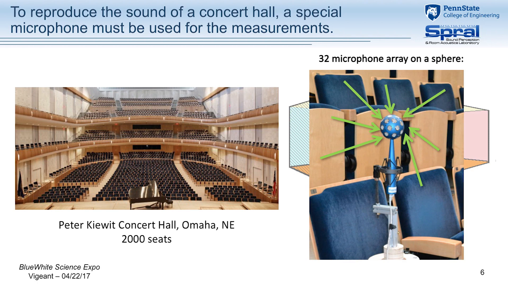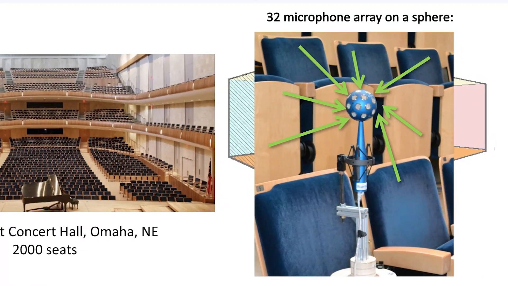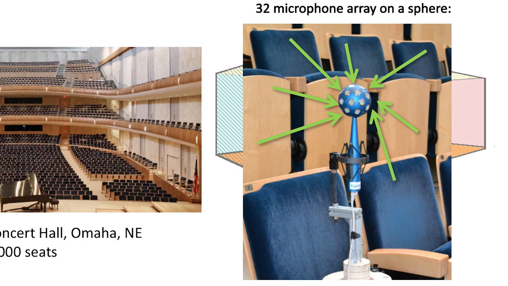In order to get the measurements for this reproduction, we need a very special microphone. As Dr. Sharkey mentioned, we've had technological advances, and this microphone is something that's only really been available in the last 10 years. Since sound in a space surrounds us in three dimensions, we have to measure it in 3D. We use a special microphone that's a sphere about three and a half inches in diameter with 32 half-inch microphones evenly distributed over it — actually developed by Penn State grad Gary Elko from the graduate program in acoustics. In this manner we can capture sound coming from all directions.